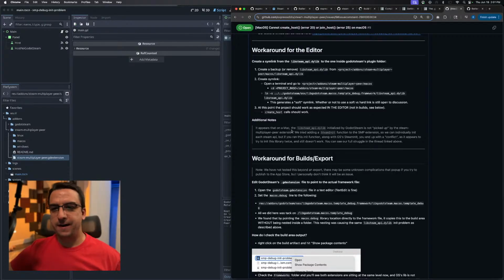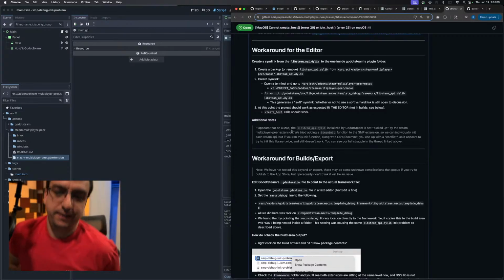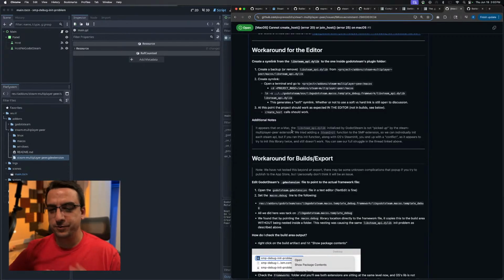If one of you guys out there has a lot more experience with how to get these editor builds to work with Steam multiplayer peer or Steam SDKs or sharing libraries, and not for builds, just for the editor, if you know how to get this working without doing this symlink technique, please let us know. I'm probably not going to work on this any longer at this point, other than maybe trying to merge in some code to fix the build exports, because I think that's actually pretty viable. But as far as the editor goes and anything beyond this, I gotta move on to other stuff.